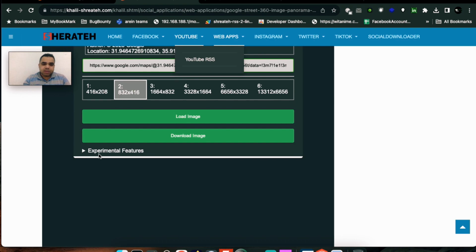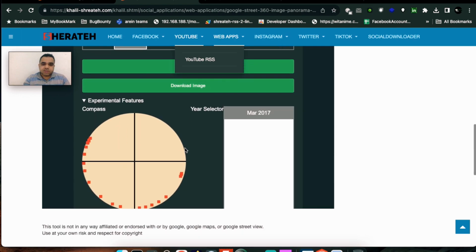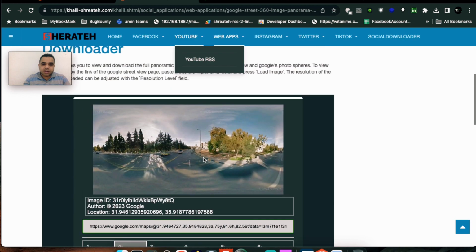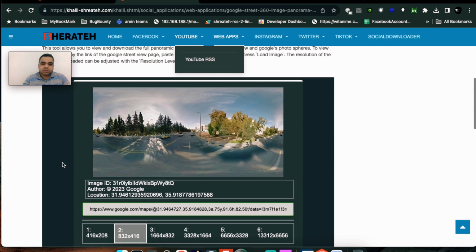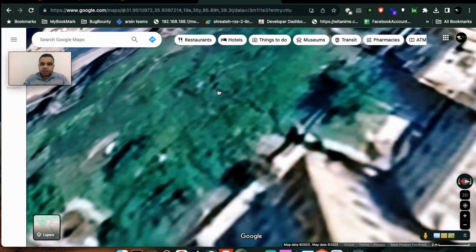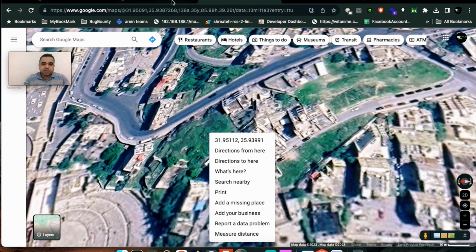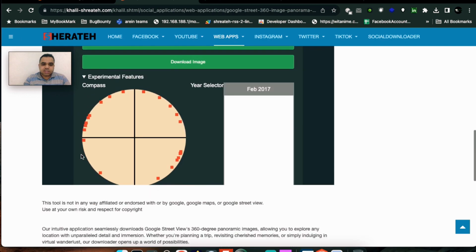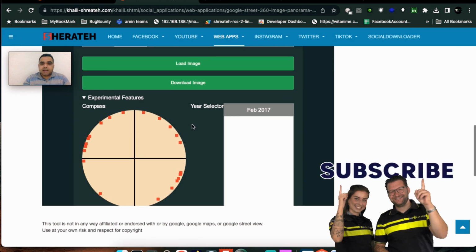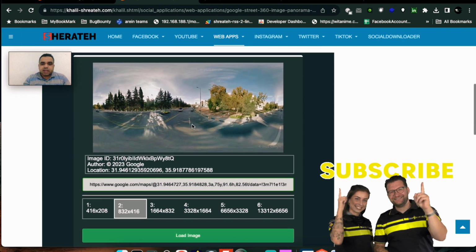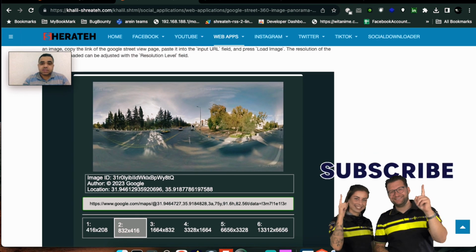There is a little hint here. If you go to the app again, you will find another option, the experimental feature. If you go to the experimental feature, you'll see that this is a map or a radar map. You can choose between these images. Any image you click will be auto-loaded here, and you can see the closest places to the image you selected. You remember the first one we selected, and this is the radar, the 360 panorama images beside the image we selected. This is all for the app. This app is so simple and handy. It helps you to download Google Street View's 360 panorama images.